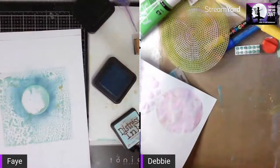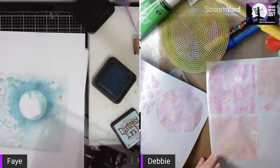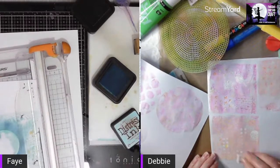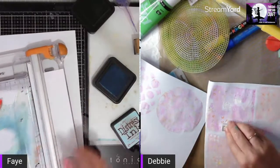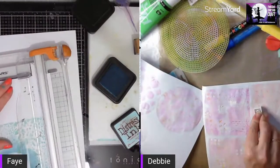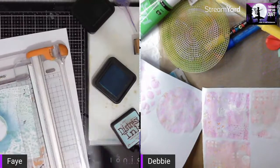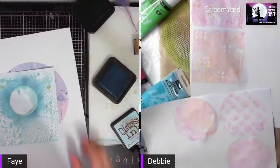And then I tend to get my guillotine, cut this down, and this will be mounted probably on a birthday card, I would say. That's what I'm thinking I'm going to use these for. These would be nice little birthday cards. Yeah, I don't make that many cards, but I am definitely more of a scrapbooker, but I'm going for this technique. They are quite nice for cards.